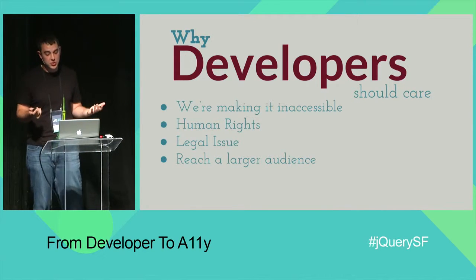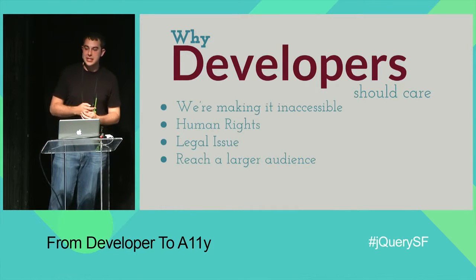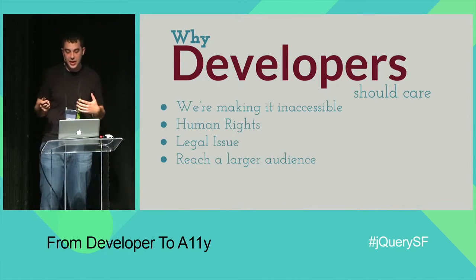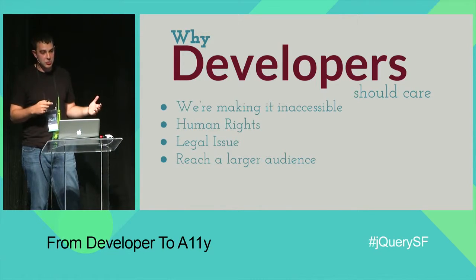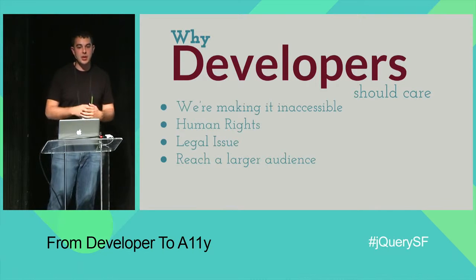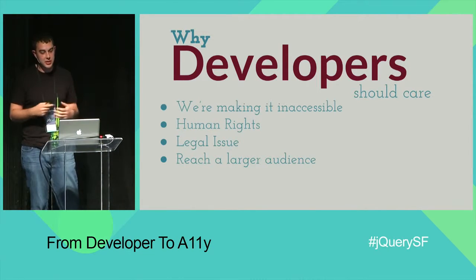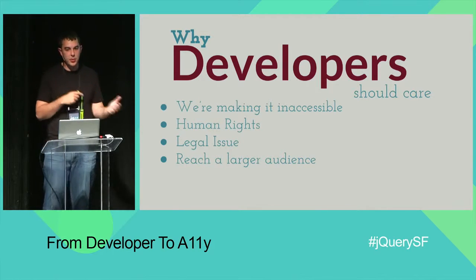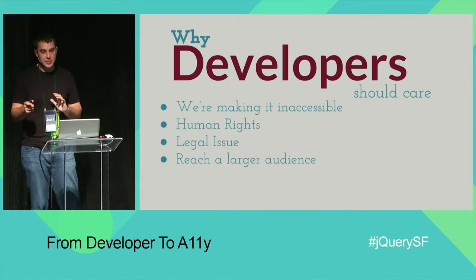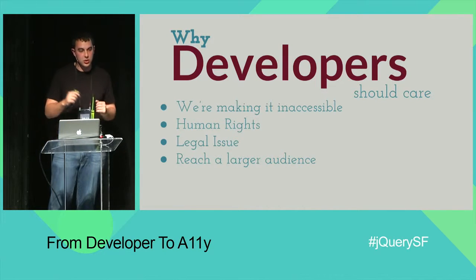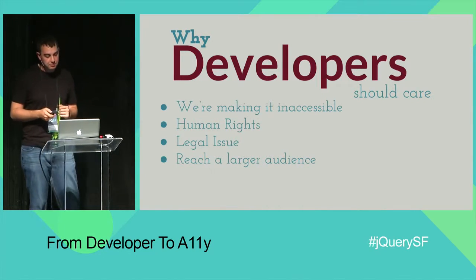And then a huge one too is reaching a larger audience. The statistics vary, but I've often seen ones that say 1 in every 5 Americans reports some sort of disability. We're talking about huge numbers of people, these potential users, these potential customers, and it's a great way to set yourself apart from the competition. If you're in an industry and nobody's got very accessible websites, this is a really great thing you can do to get a leg up.